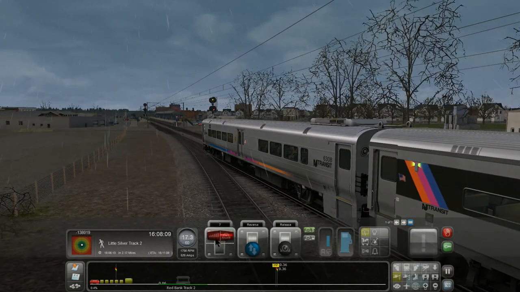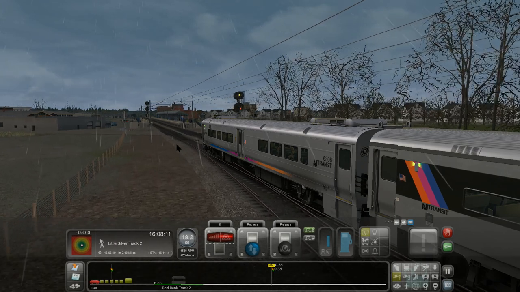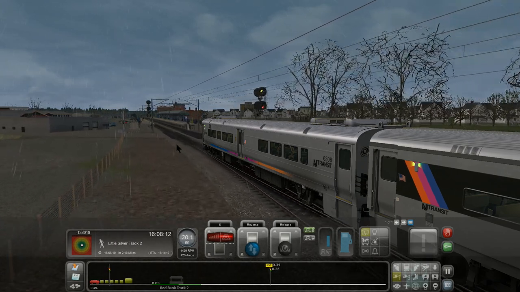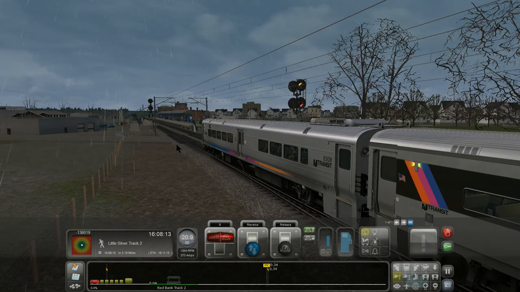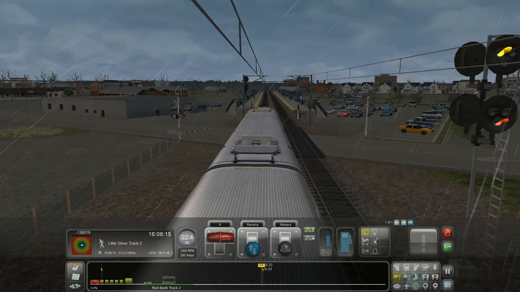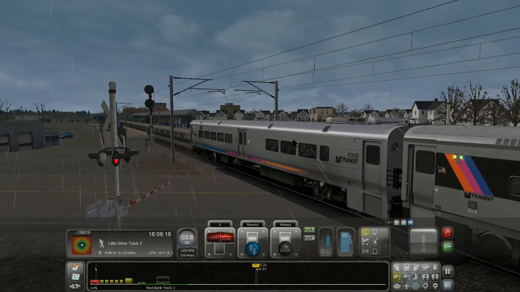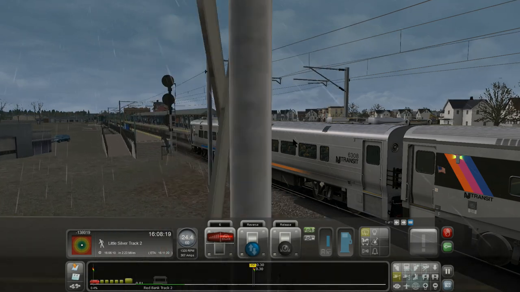I got a 6 there. Yeah, we'll slow it down in time. 5, 4, 3. I feel like you'll never see this. You never see a train reversing. I've actually never seen a train reverse, except at the end of the line.